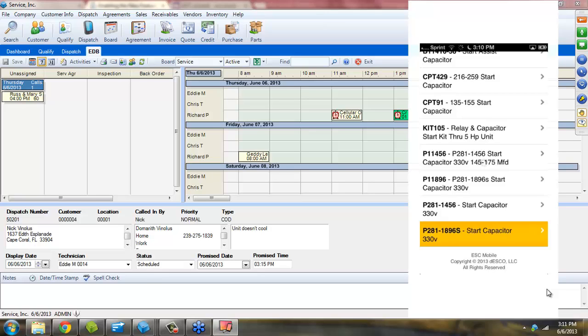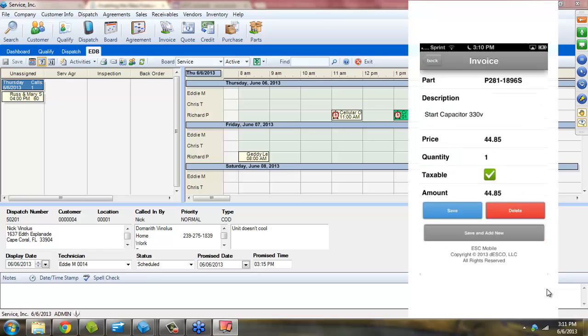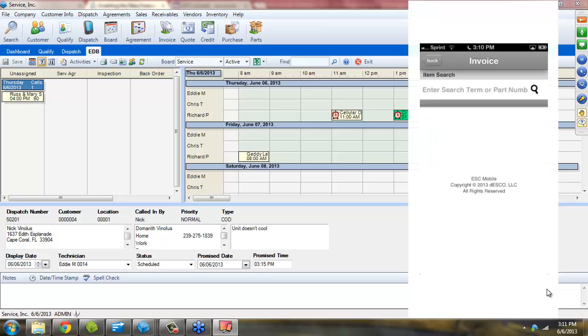But one of the things we did add here, which I think is a great, again, time-saving feature, is the ability to just go ahead and click Save and Add New down here at the bottom. By doing that, we're not going to have to go back to the search screen again. We're just going to be able to go ahead and start typing in another description, another part number, whatever we want to find, without having to say, hey, now I'm going to add yet another item. It just does this for you as we're saving it. So I can just quickly go through and do this.